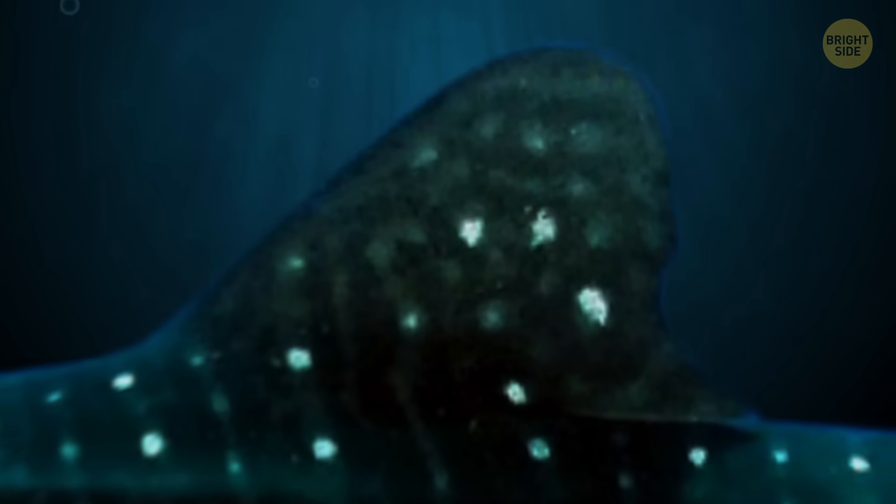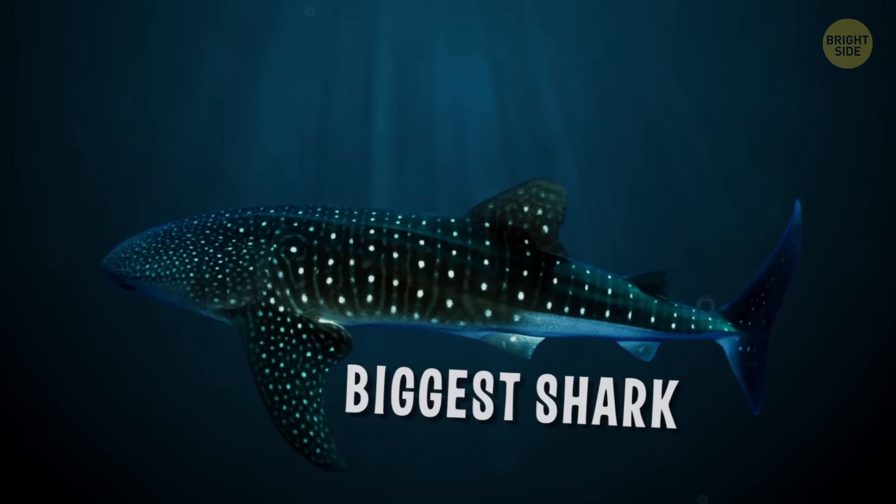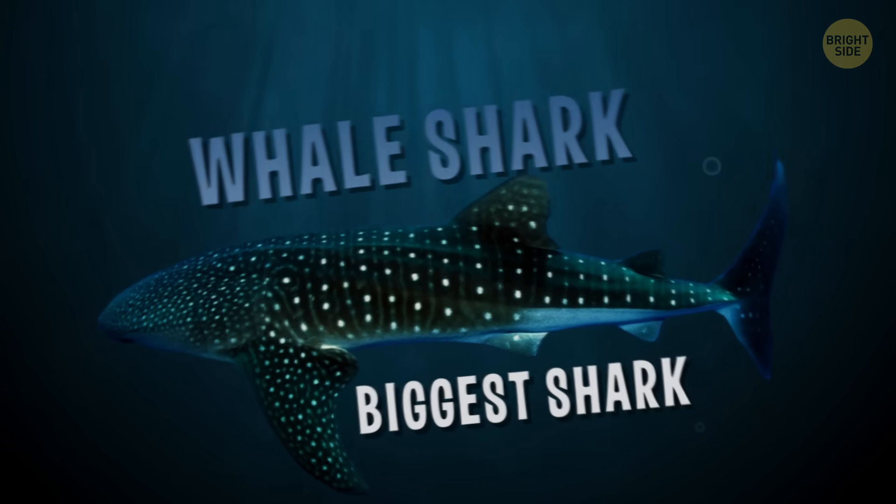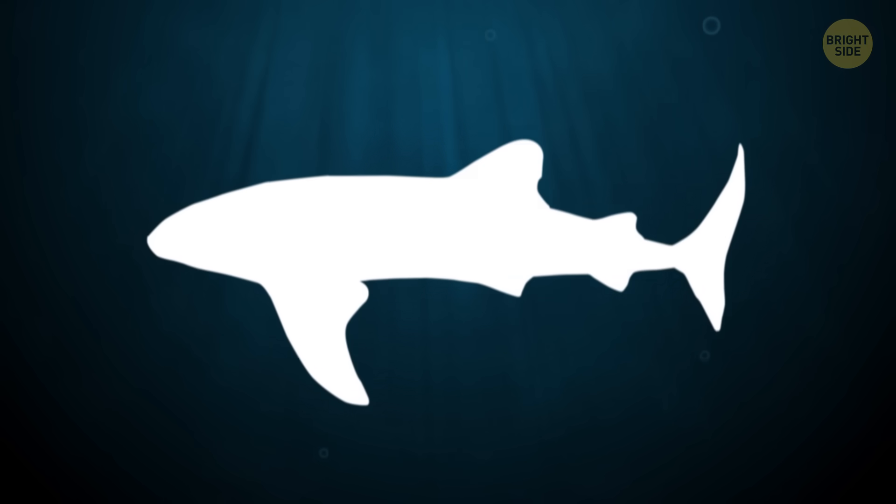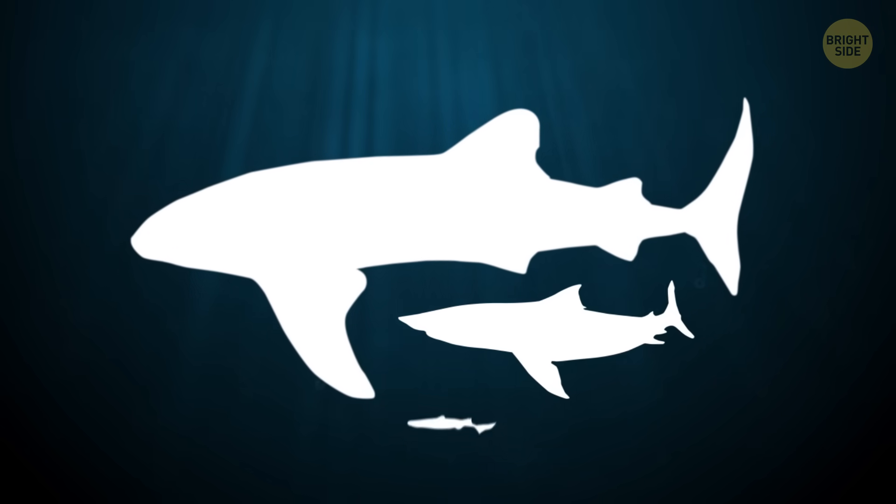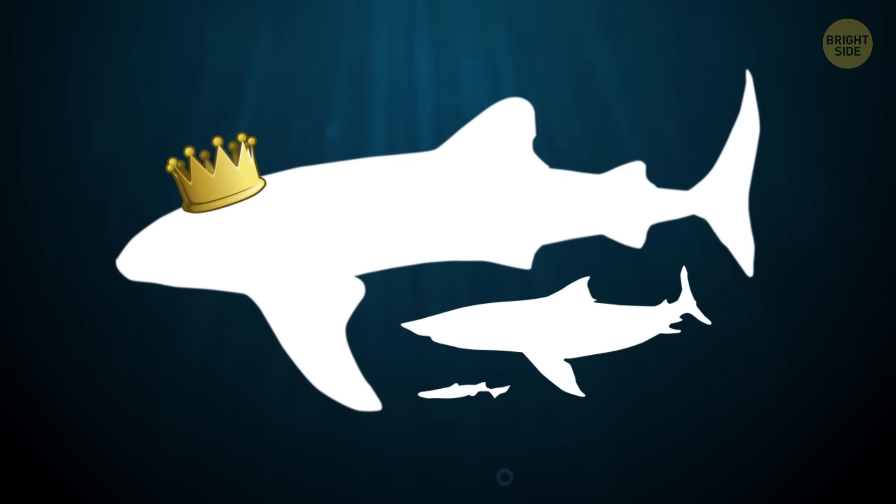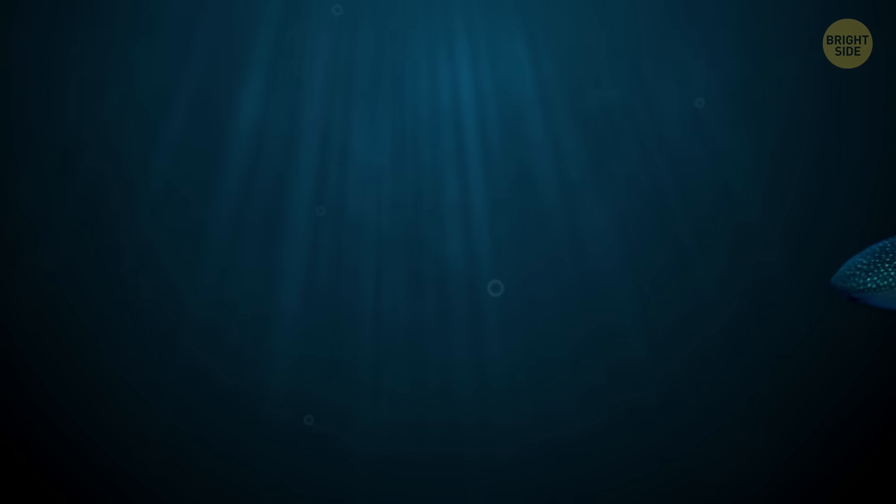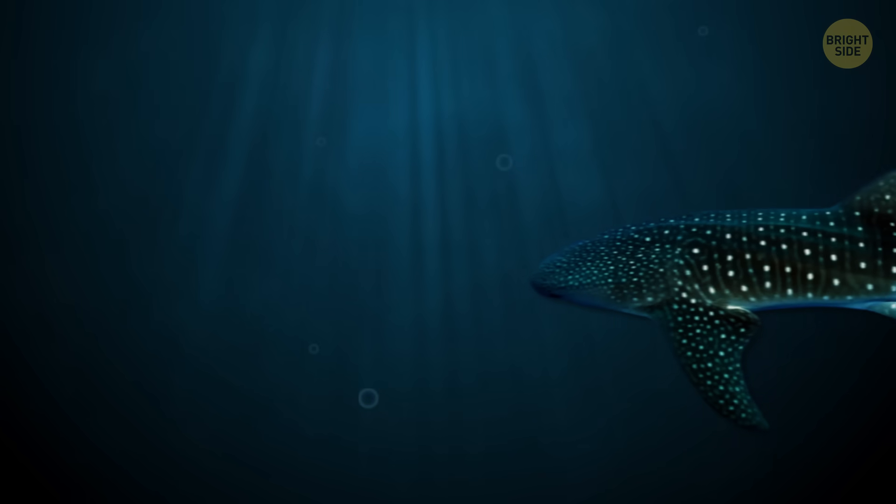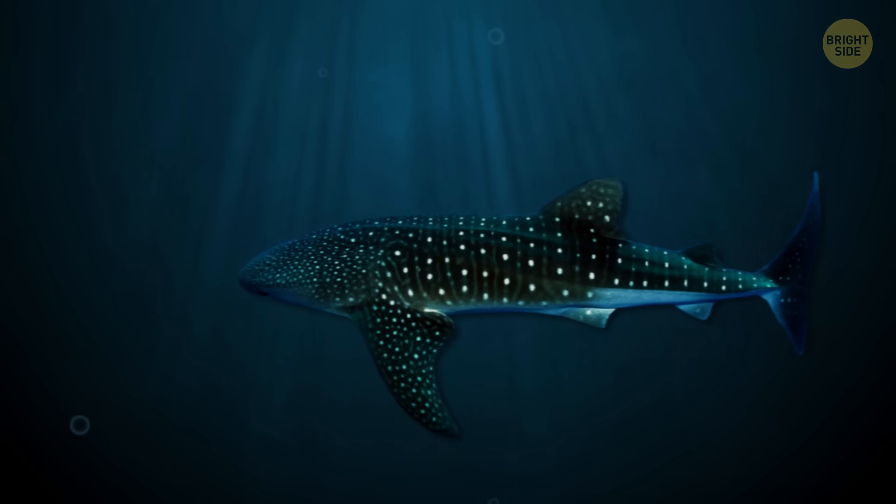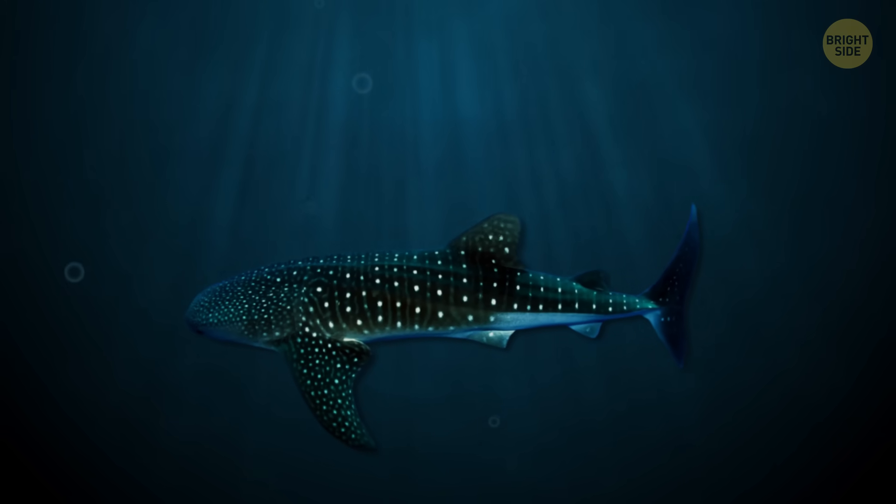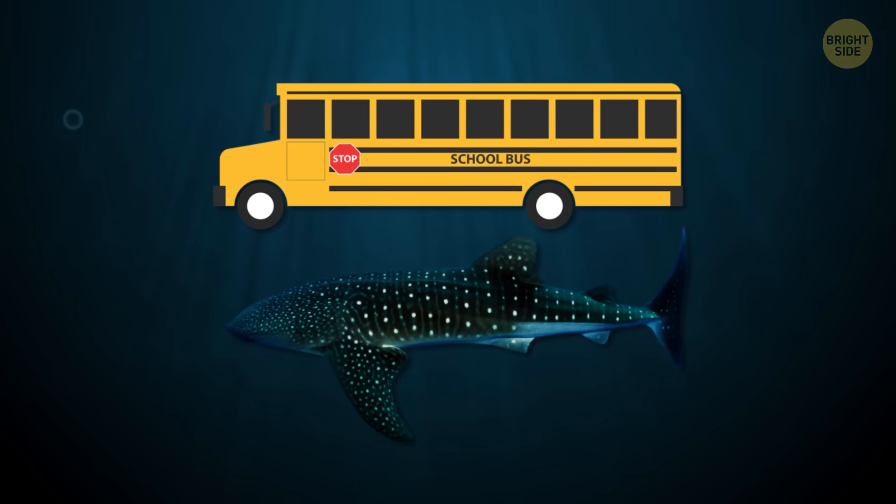While the ocean is home to a shark as tiny as the dwarf lantern shark, it's also home to the biggest shark of modern times, the whale shark. This creature is not only a massive shark, but is the largest known fish species alive, according to National Geographic. Like many whales, this massive shark is a filter feeder and moves slowly in the water. An average adult whale shark can grow as long as a school bus.